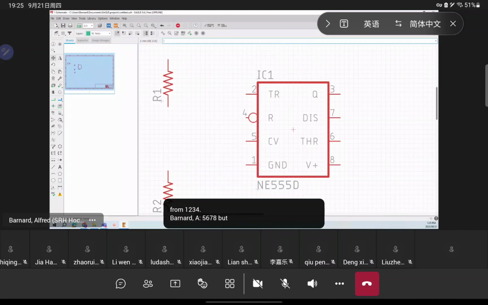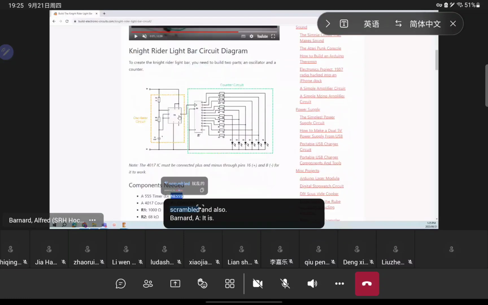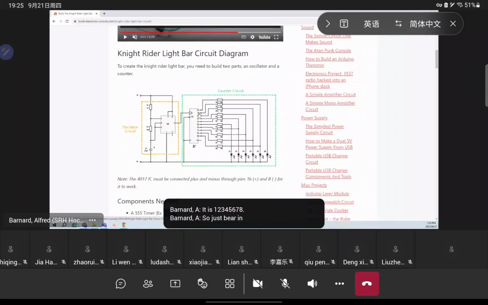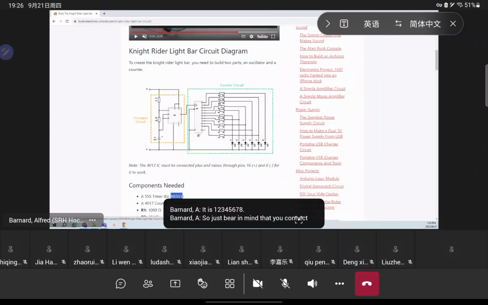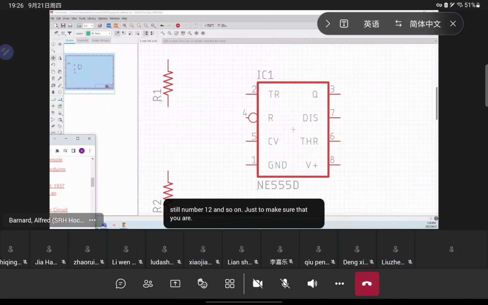But here the pins are also scrambled. So just bear in mind that you connect to the correct elements. Number 1 is still number 1, 2, and so on. Just make sure that you are connecting to the correct pins.